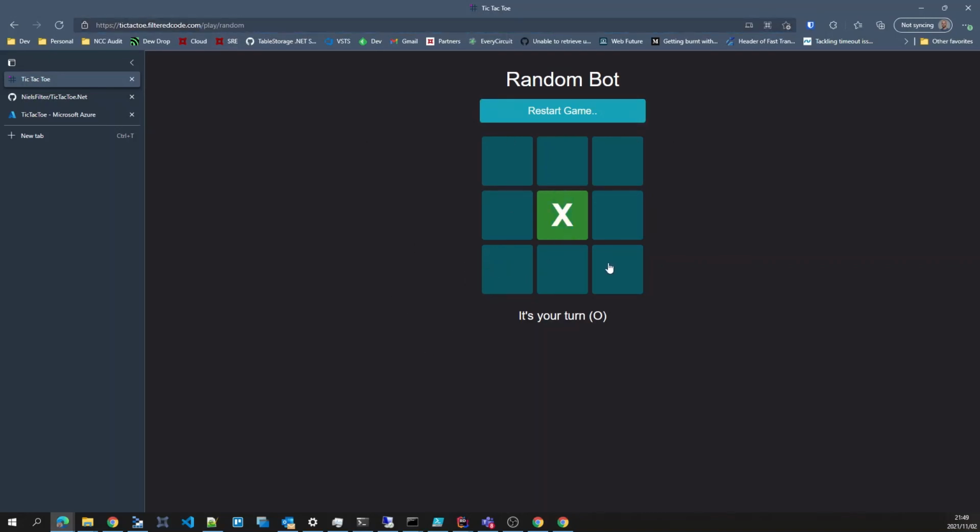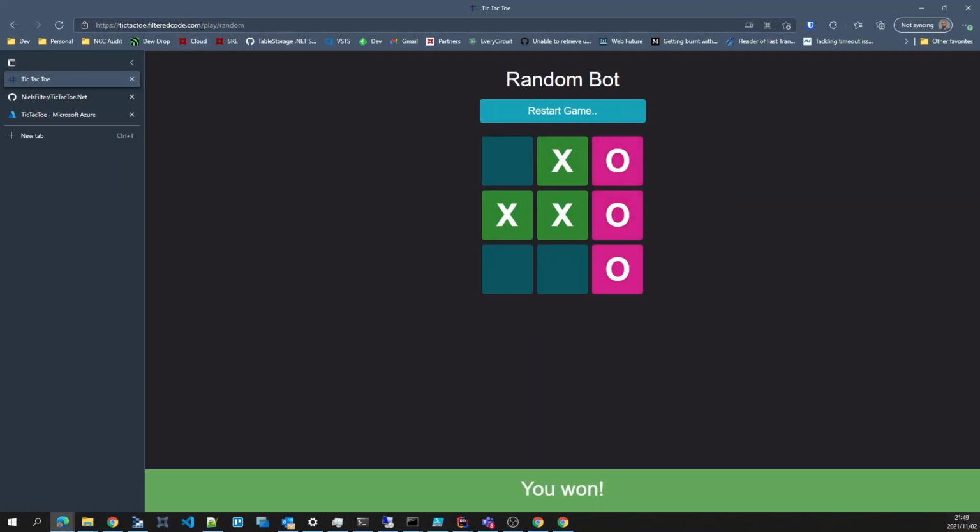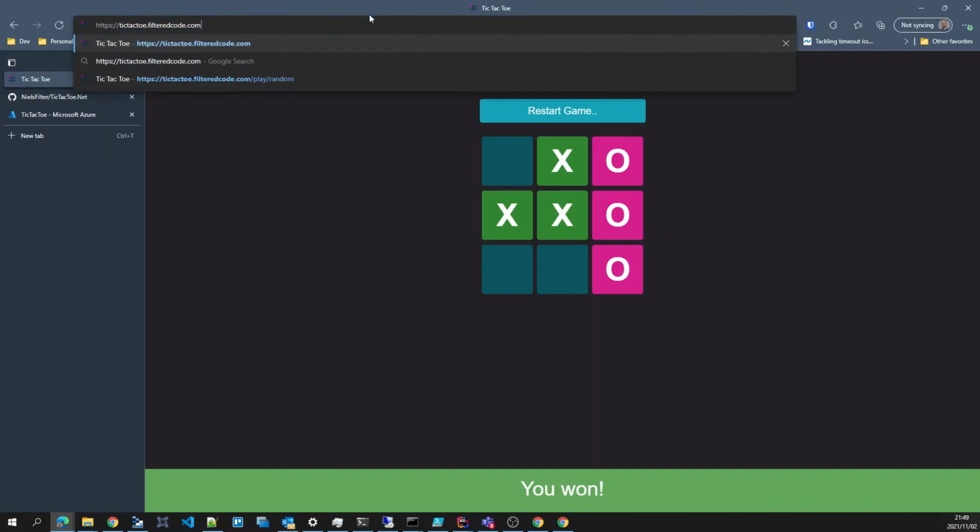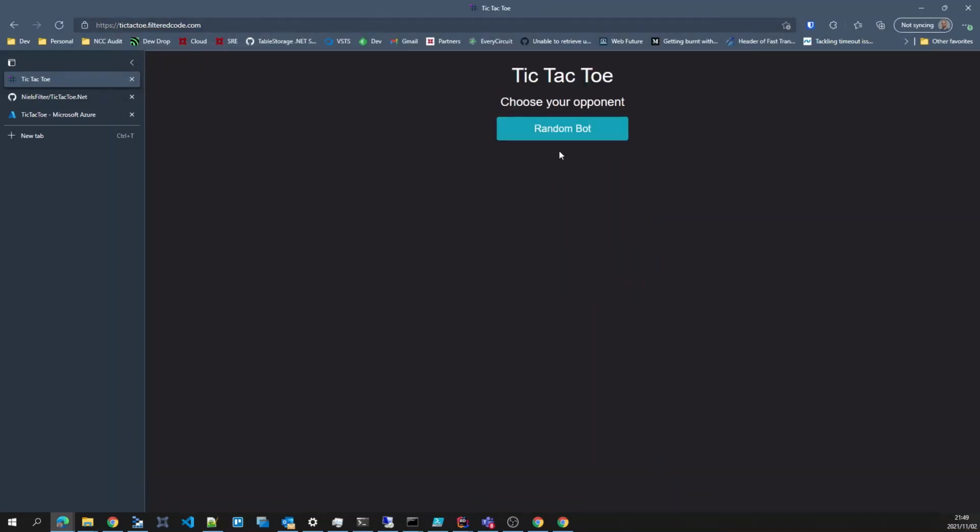And once I create new bots, they'll be available on the homepage over here, and see if you can beat them. The idea now is we've laid the foundations. We've created an easy way to create a new player, and now it's time to get into the meat and potatoes where we actually create the bots.